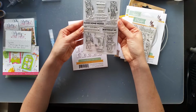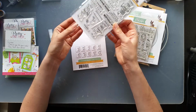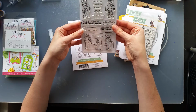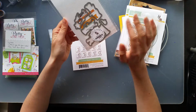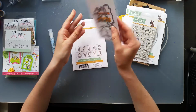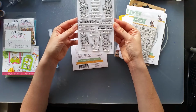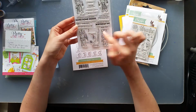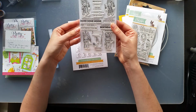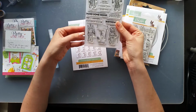Now this is a set that I believe was a collaboration between Simon's Stamp and W+9 a while ago, and this is the band clamp set. I wasn't really planning on getting that set, to be perfectly honest with you. However, it comes with the coordinating dies and stamps, obviously. A lot of really cool sentiments, which don't necessarily have to go with those images. Because, you know, hey, it's your birthday, make some noise. You can come up with some completely different cards, not necessarily these images. And that whole set was $9.99.